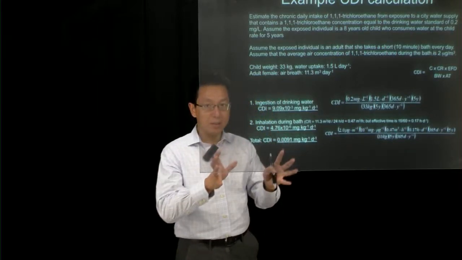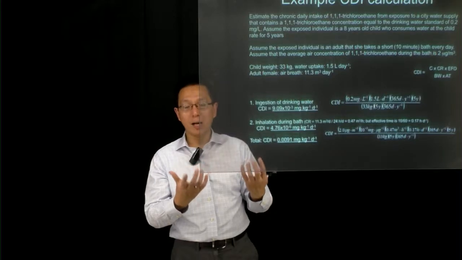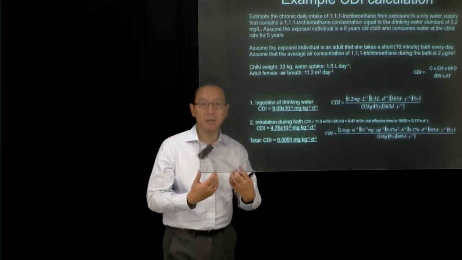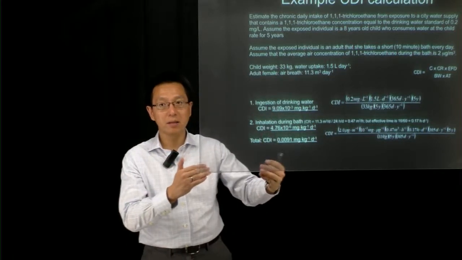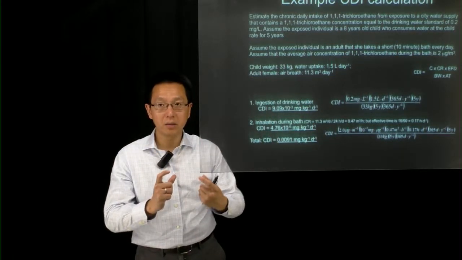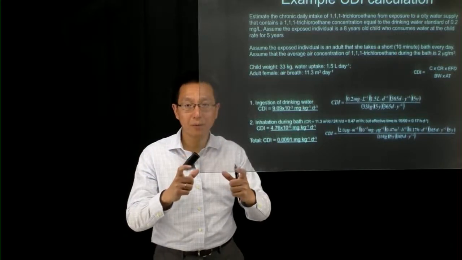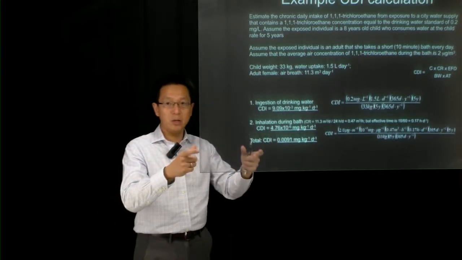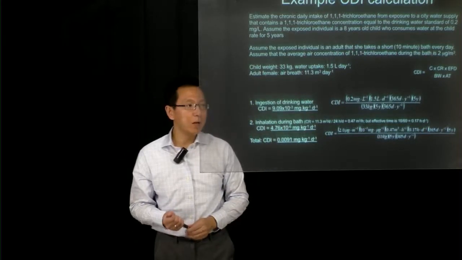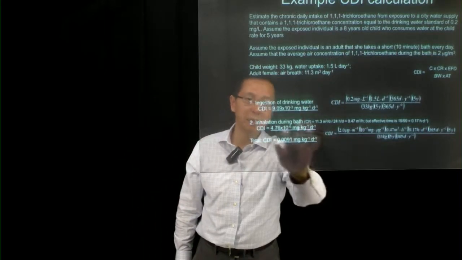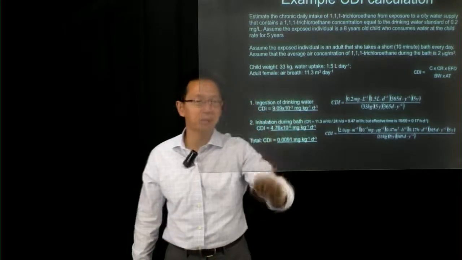Now, same idea, how much chemical gets inside the human body? The chemicals only get in contact with humans during the bath, and that's a certain amount of air. We only care about the amount of air that she inhaled during the bath, right? That's 10 minutes. Now, the number is really small. The total CDI is going to be the same.